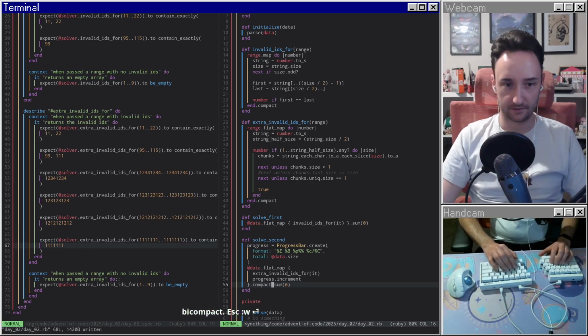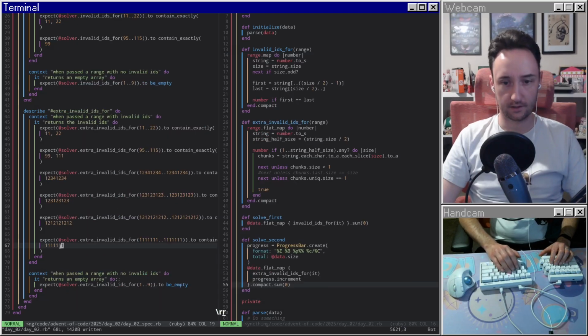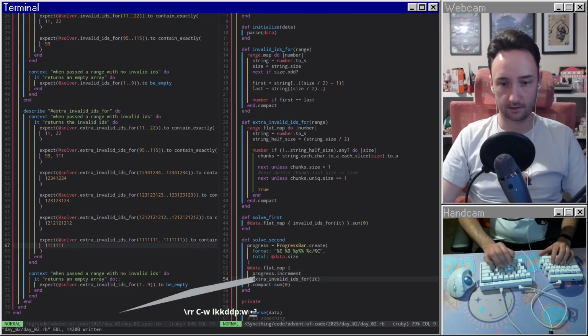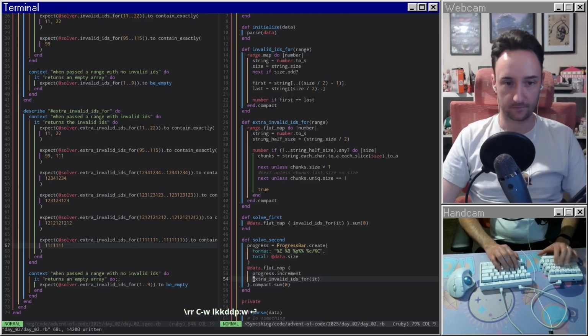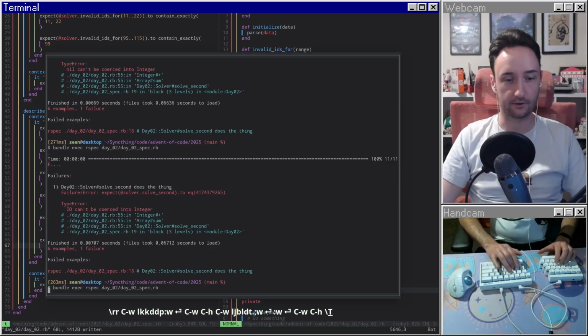Compact. I don't know why that is getting a nil. Oh, I'm dumb. Yeah, there. Yeah, so I don't need dot compact. I just needed to do that right.